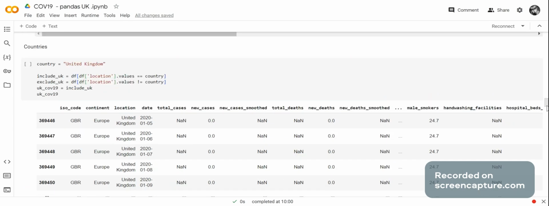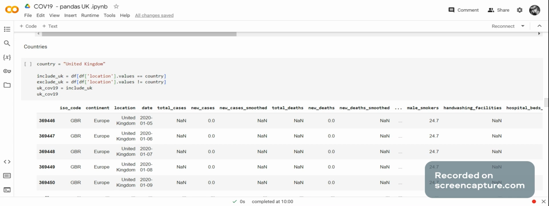And now we're just going to filter out the United Kingdom. That's the only country that we want. So if you are watching this video from another country and you want to check the data in your own country, then you just find the country in the list of countries that I have previously printed out, and you put it in as the country.